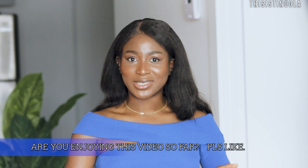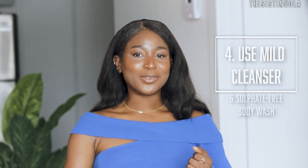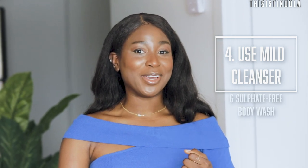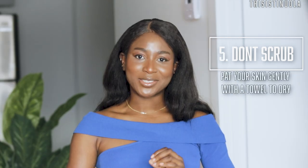While you shower, opt for milder cleansers or bathing soaps. If a cleanser is very foamy and leaves your skin feeling squeaky clean, that's quite harsh — not something you should use during winter. Most people with dry skin already avoid those, but even if you have oily skin, don't strip every bit of moisture away. After your shower, pat your skin gently with a towel rather than rubbing it dry — this applies in all seasons.